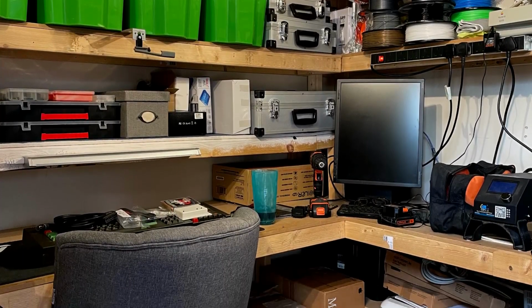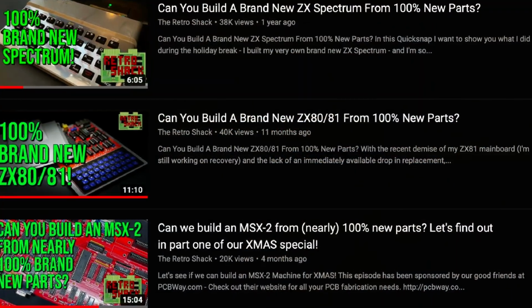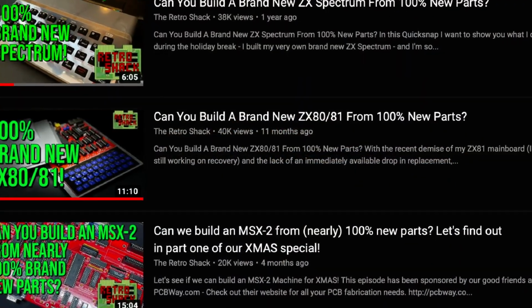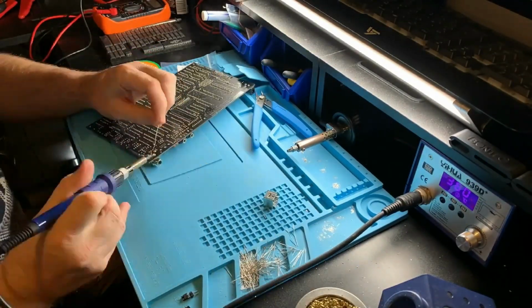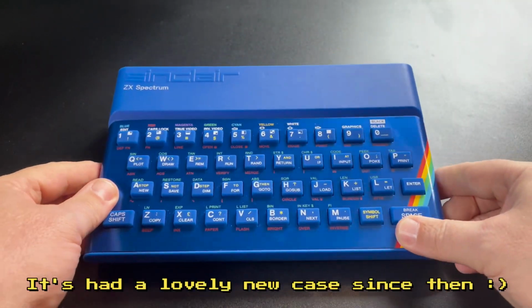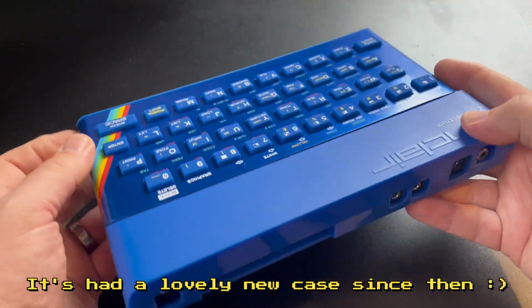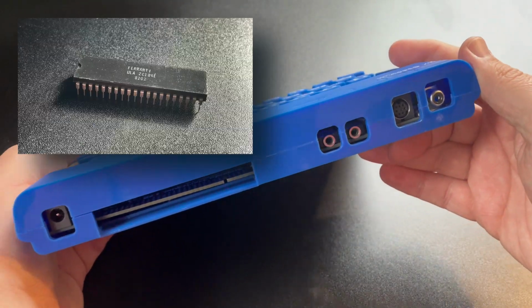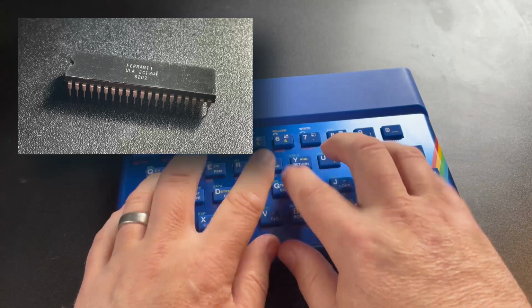If you've been a fan of the channel for a while, you'll know that we love a good Can You Build a Brand New series, and in the past we've built a new ZX Spectrum based on the Superfo Harlequin 128K kit, which is an amazing piece of work as it's 100% compatible with all software and hardware for the original Spectrum, despite not having the custom ULA chip. All of the logic that was present in that device is broken down to individual ICs, and it's an amazing achievement and a really fun build.